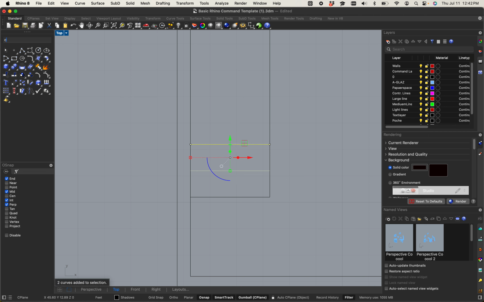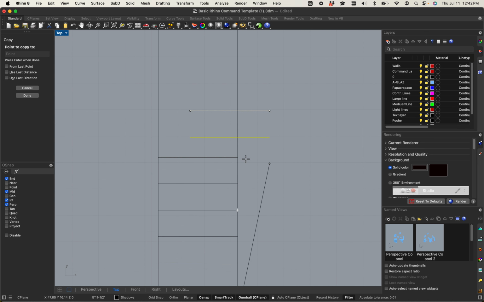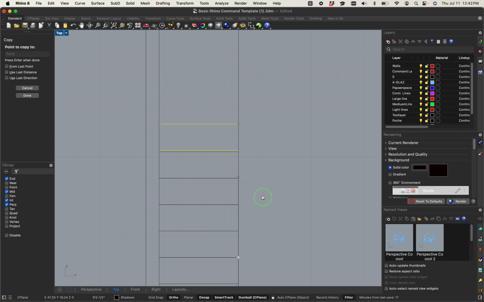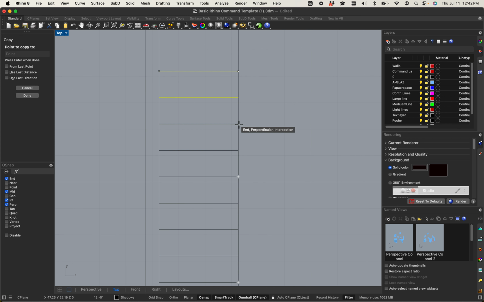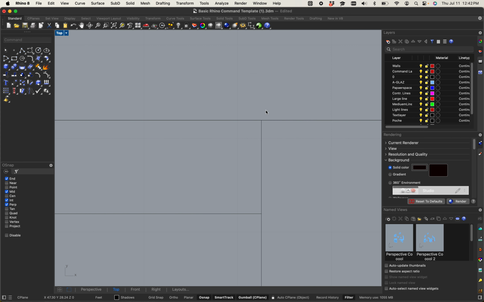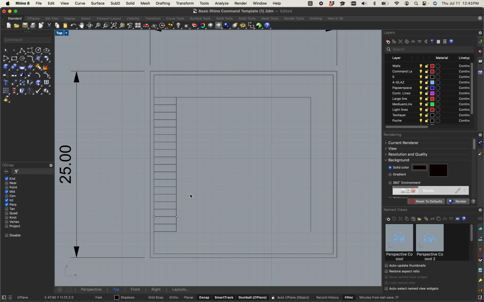Another thing I can do is I can work a little smarter. I can do copy. I can pick a point of which I want to copy from and simply copy that over and over again, of course increasing my speed a little bit, but making sure that I line up to those previous points. The only trouble with this is as soon as you get one of them wrong, they all become pretty wrong. However, we can kind of check it. It lines up with that exact piece, telling me that I nailed it. And as you can see, I've already got some stairs going, right? Not too big of a deal.